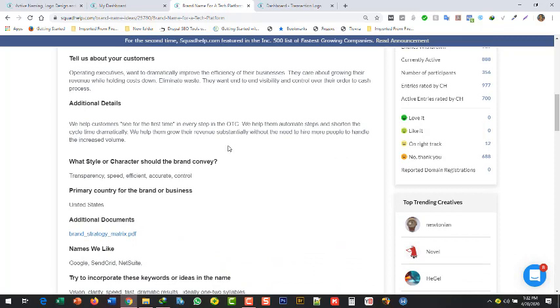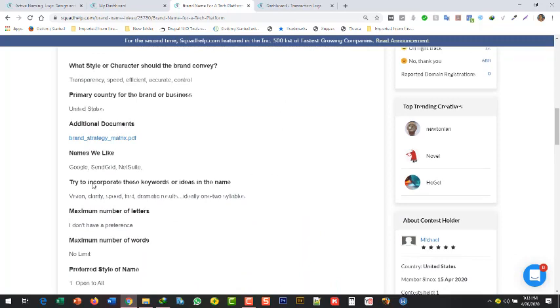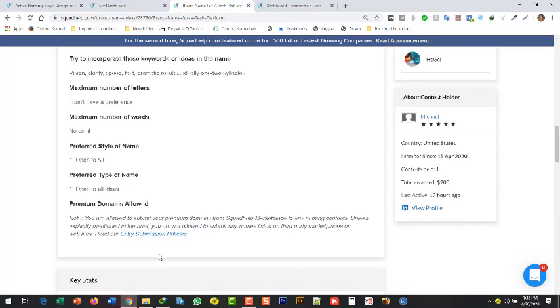Additional details: we help customers see for the first time every step in the OTC. We help them automate steps and shorten the cycle time. We help them grow revenue. They are not really giving details about everything, because they want it to be hidden. Try to incorporate these keywords. Names we like: Google. So names similar to this, just short names. For the website name, preferred style of name, open to all ideas, premium domains allowed.